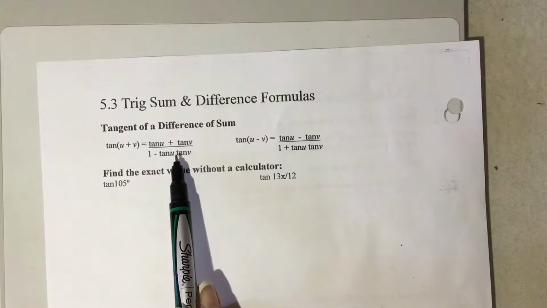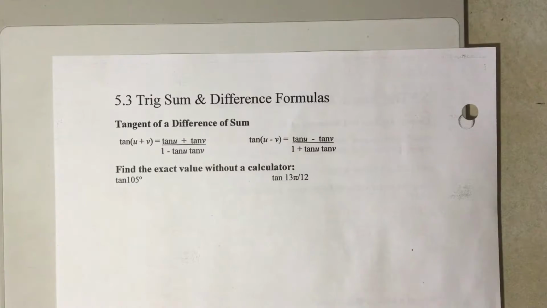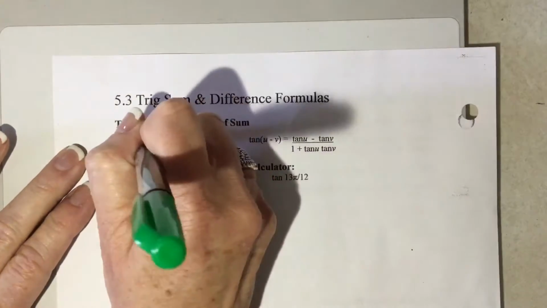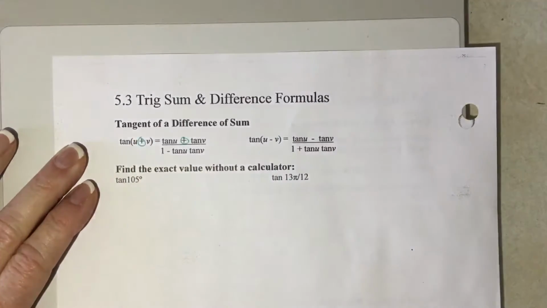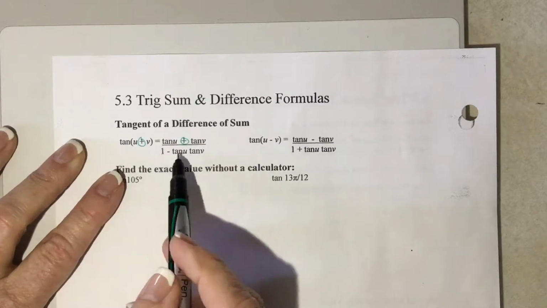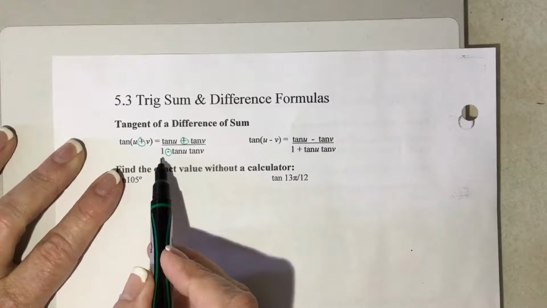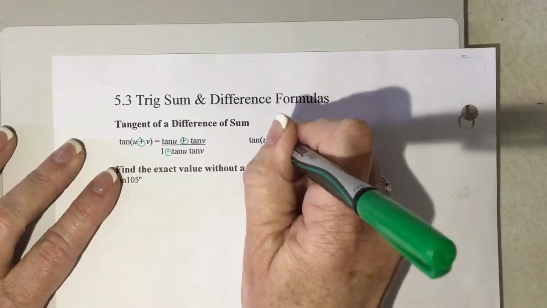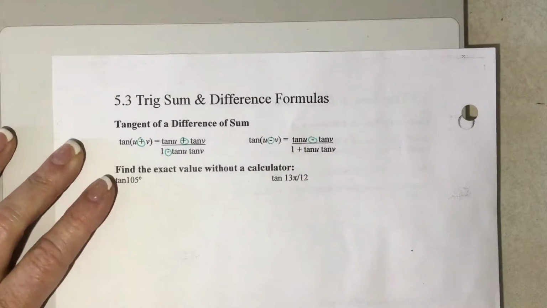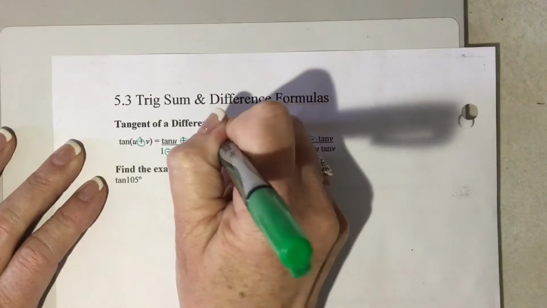At first I started to say in the previous hour that this is going to be a little bit more complicated than the others, but after we got working it, it's really not. Actually, this one's a little bit easier, because if you look at this, when I'm adding two angles with tangent, the numerator is still adding. So the sign is the same, but if you look at the denominator, the sign changes, okay? And that's the same for both. So here, when I'm subtracting, the numerator is subtracting, but the denominator becomes adding.